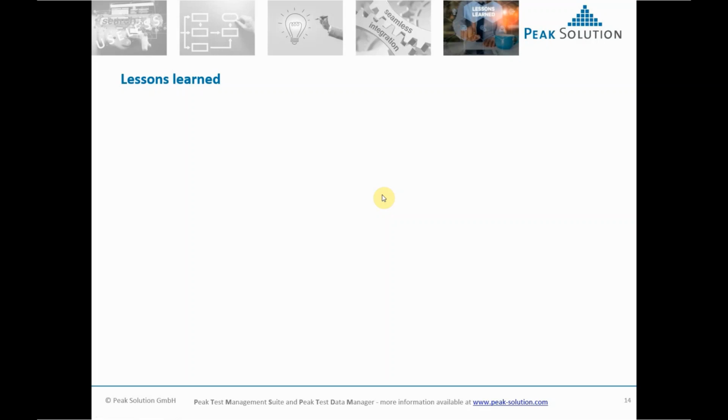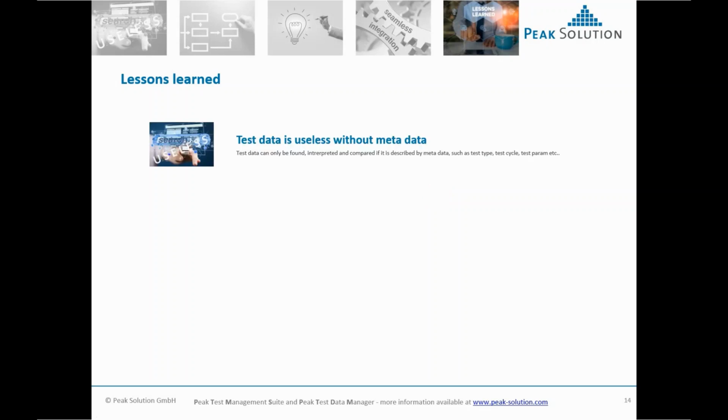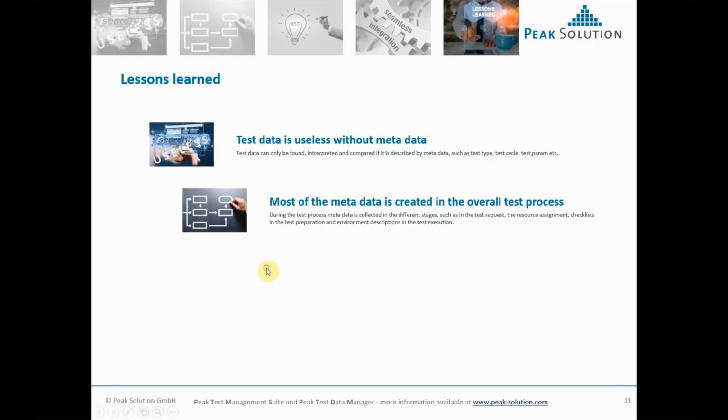Now we're at the end of this little presentation. Let's sum up the lessons we have learned here. First, test data is useless without metadata, because without metadata you cannot find your test data. Neither can you draw any useful conclusion when interpreting or comparing tests. Second, we learned that metadata is created everywhere in different stages of our testing process and can be collected there.